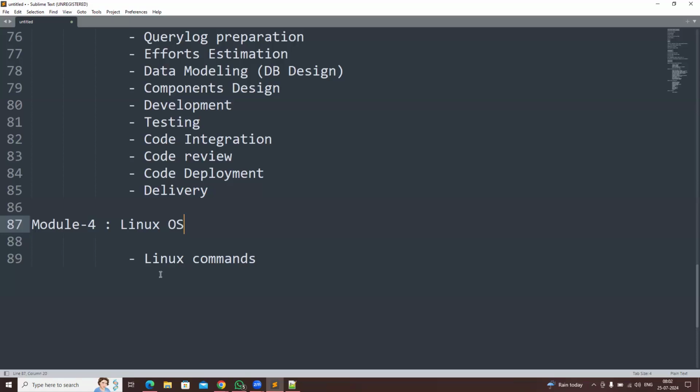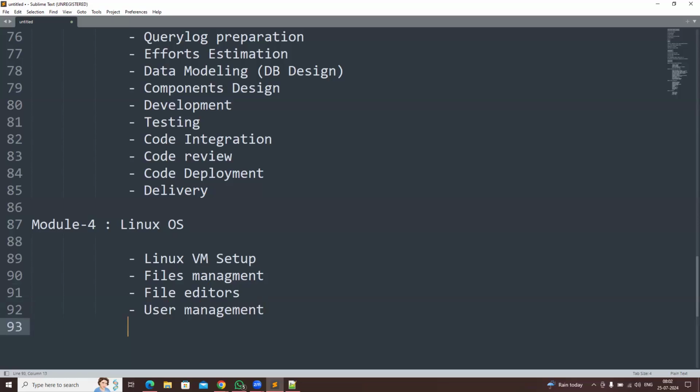As part of this Linux OS, we are going to understand Linux VM setup, file management in Linux, how to create files and directories in Linux, file editors in Linux, user management in Linux, file permissions, and package managers.